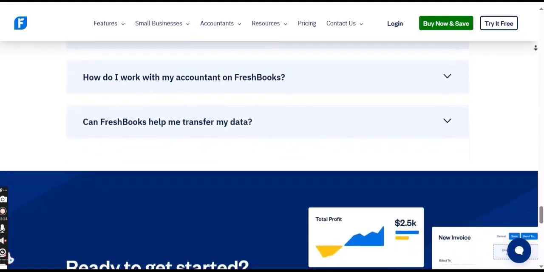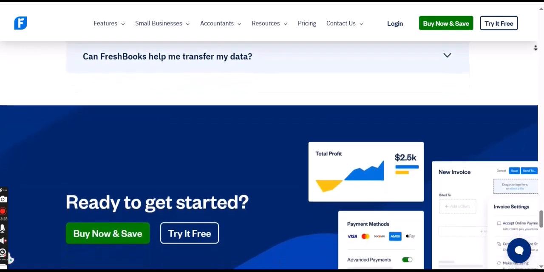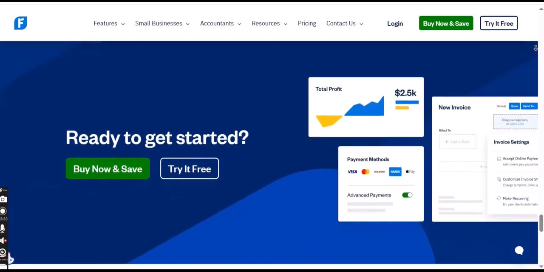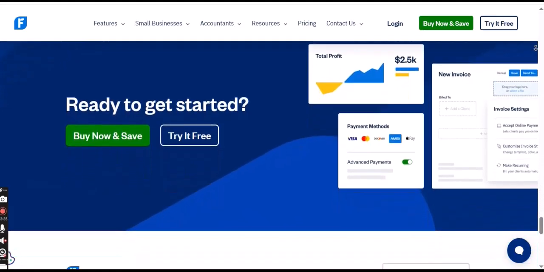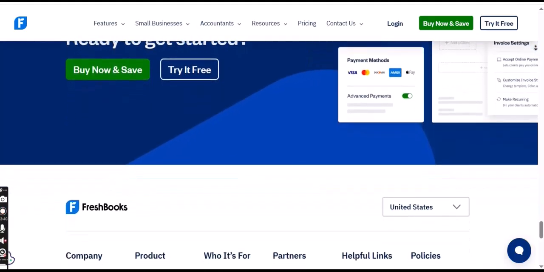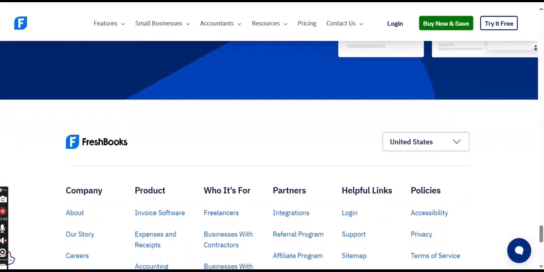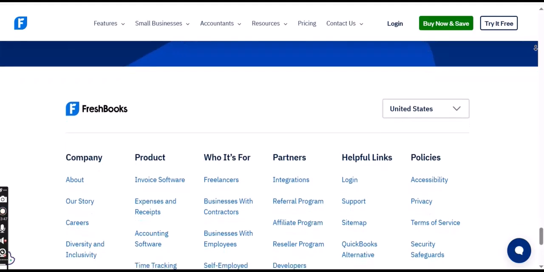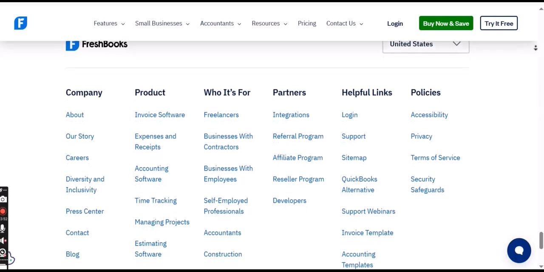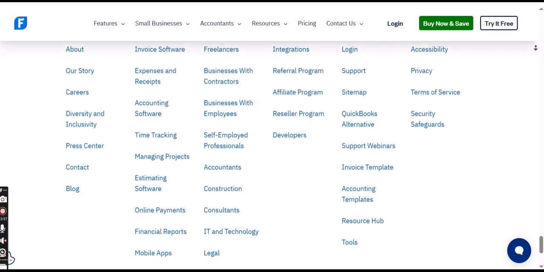Many of these add-ins offer features like visual query builders, allowing you to select specific columns and filter data without needing to write complex code. SQL support. For more advanced users who want to write custom SQL queries to extract very precise datasets. Data refresh. A button to instantly pull the latest data from FreshBooks into your Excel workbook. Write-back capabilities. Some advanced add-ins even allow you to make changes to your data within Excel and then push those changes back to FreshBooks, which can be incredibly powerful for bulk editing.